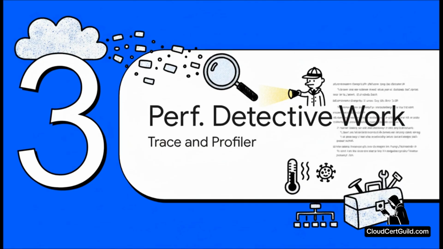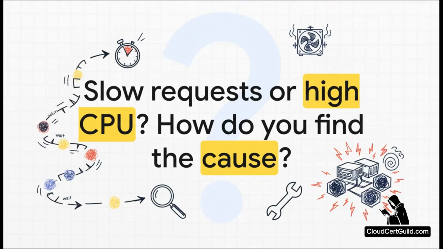Okay, so the alarms are blaring, your monitoring says the patient has a fever. But here's the thing, your logs and metrics only tell you that there's a problem, not why. To find the root cause, we've got to call in the specialists, the performance detectives who bring the advanced forensic tools like Trace and Profiler. So now we're staring down two very different, but very common, performance mysteries. The first is a latency problem. A request is just taking forever to get through your system. The second one is an efficiency problem. One of your services is just burning through resources, and they require totally different tools to solve.